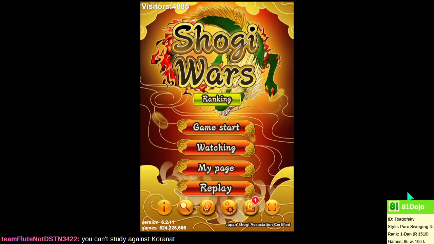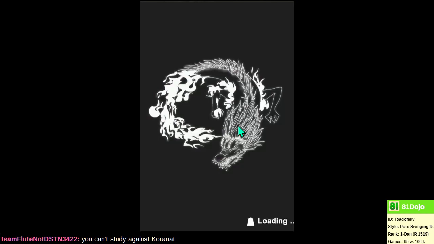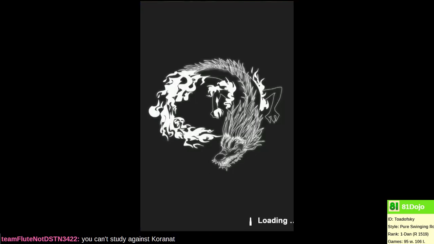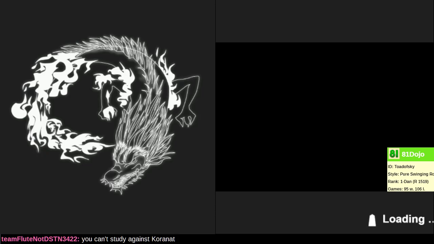Welcome back. We're going to continue playing 10-minute games on Shogi Wars. We're continuing to play Third File Rook as we've been doing recently. That seems to be the plan. Maybe I should have more than one plan. Maybe sometimes I want to play opposing or fourth file, but in general, I've been playing Third File here, as I've been playing Third File also on 81 Dojo.